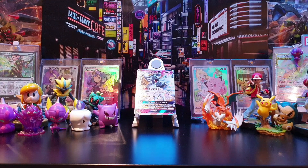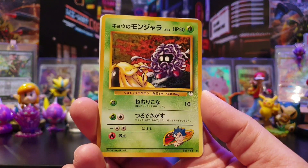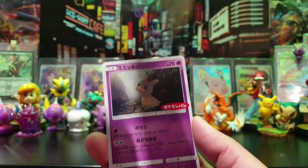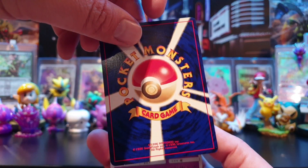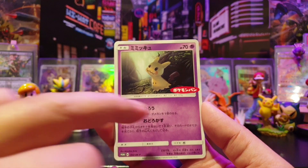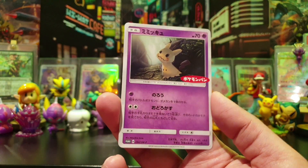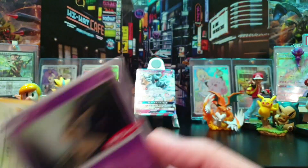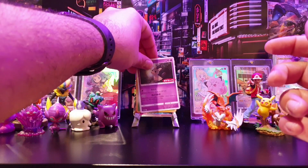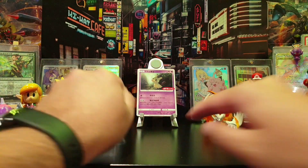Next one is for my Mimikyu collection. Let me get this out of the sleeve - there's a nice buffer card packed in very nicely. I do love seeing these older Japanese cards with the old 'Pocket Monster' back. The card I ordered is a Mimikyu promo that you got when you bought bread in Japan. I needed this one because I love Mimikyu - Mimikyu Acerola - so that's going into my Mimikyu collection.